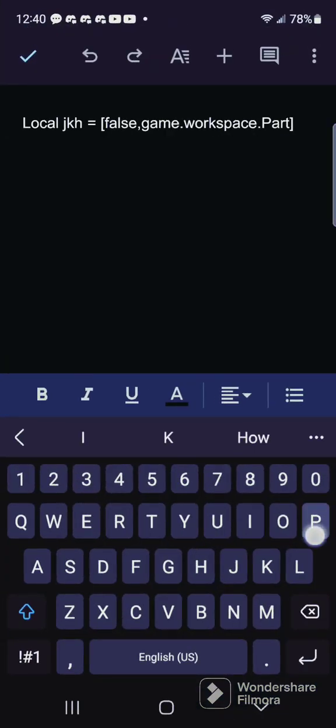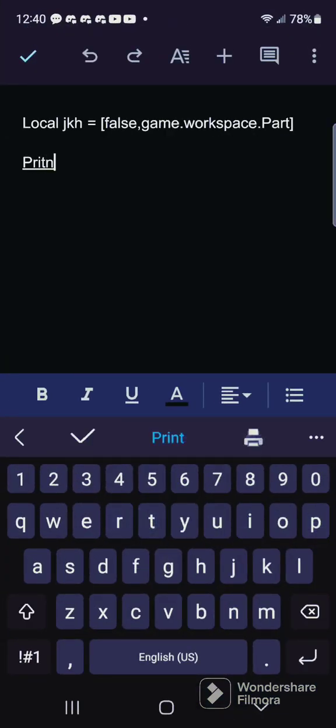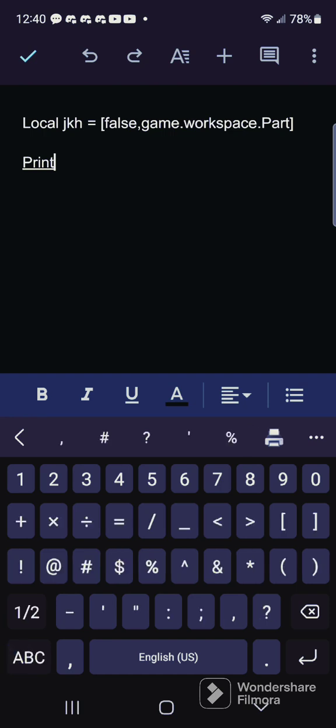So for example, if you wanted to insert something else inside the table, so like you wanted to say print, if you did print JKH, well, that's not how tables work. Really, tables, most of the time, you're not going to be just using a regular table. Most of the time, you're going to be using a table with a for IV in pairs.